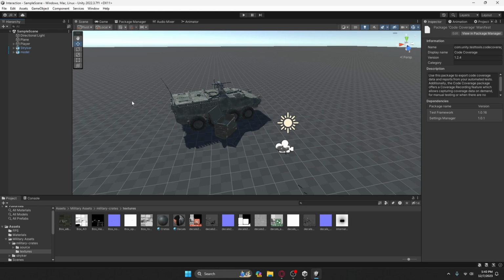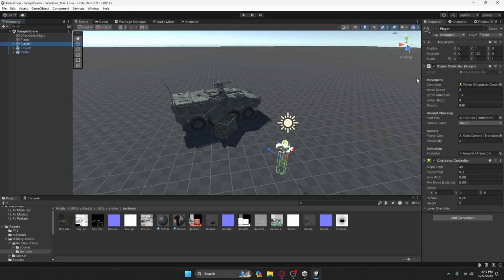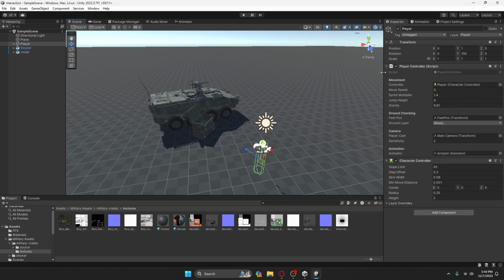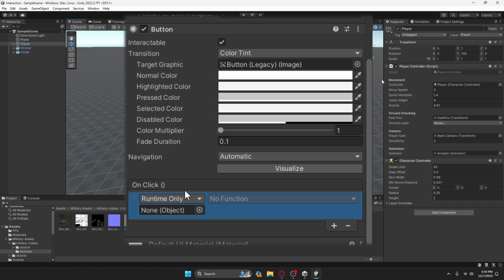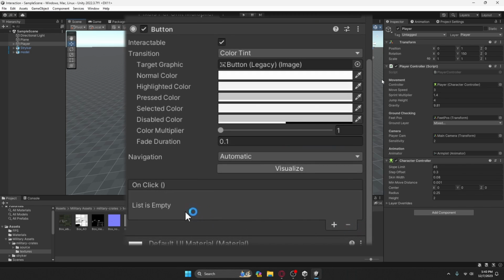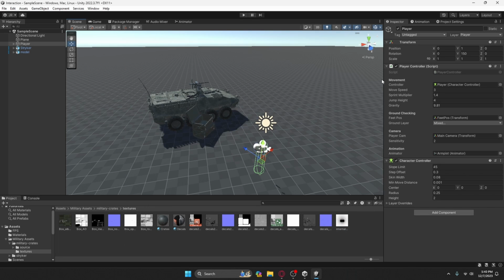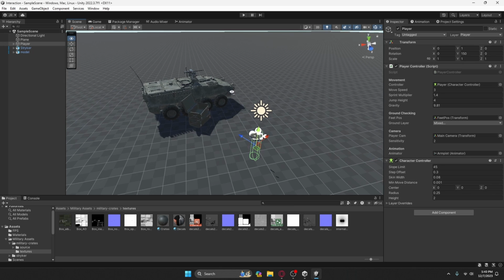I haven't done a video like this in a while, and what I mean by like this is a tutorial style video. So today we're going to be looking at player object interaction. We've already looked at this before on the channel, but today I'm going to show a method which is 100 times easier in every way. It uses Unity events, which is actually the exact same way that UI buttons work in Unity. However, we're going to be applying it to game objects which we can interact with physically in a 3D space. This method also works for 2D, however, we're doing it for 3D just to show that it can be used in a wide variety of scenarios.